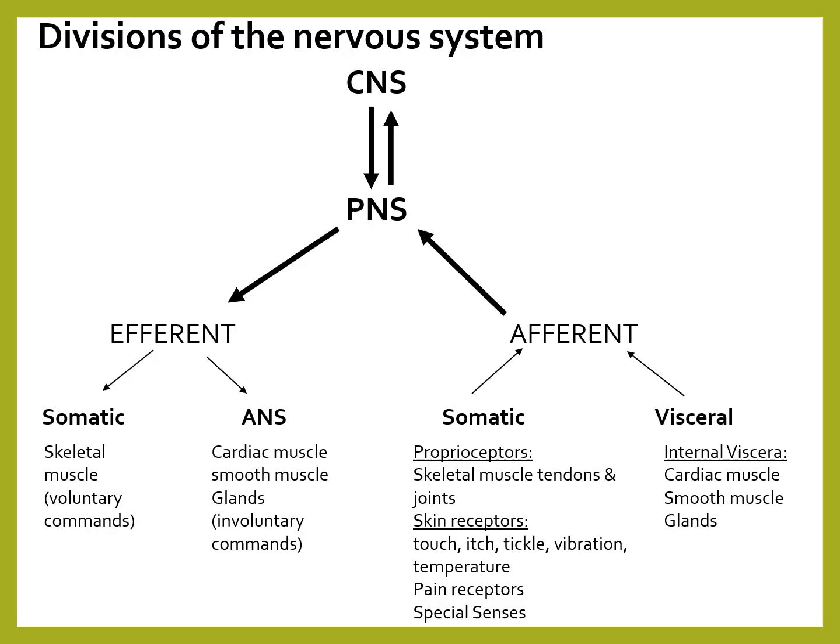It is going to provide voluntary commands to our skeletal muscles, although we're going to see that involuntary commands can also be sent, and these are going to come in the form of reflexes. The next mini lecture is going to be talking about the autonomic nervous system's motor commands, which are going to be the involuntary commands to cardiac muscle, smooth muscle, and glands. And then we're going to move on to the afferent section in another series of mini lectures.